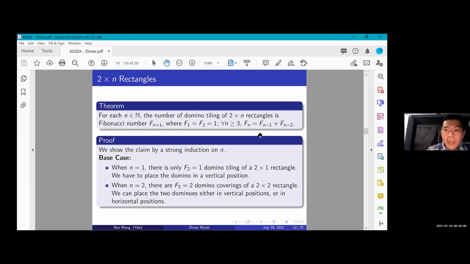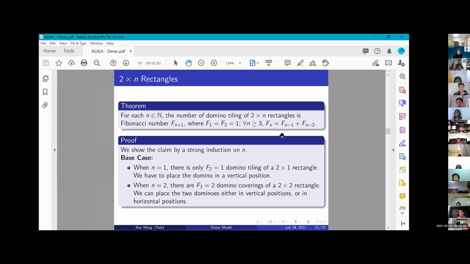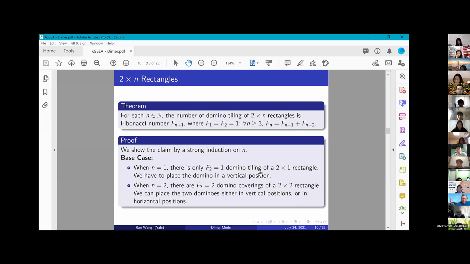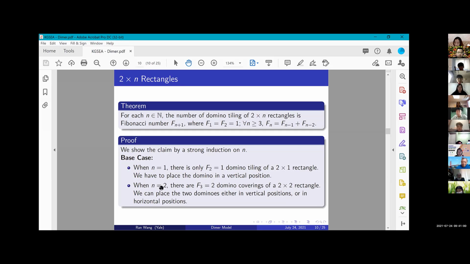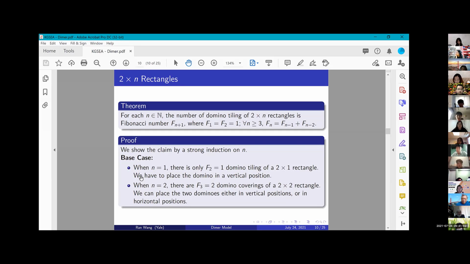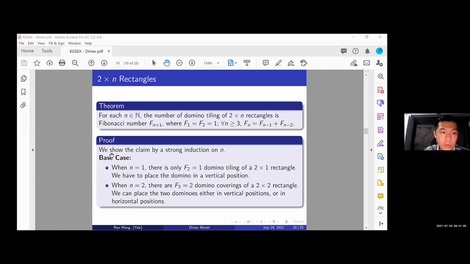That just corresponds to our tilings. Next, I'll show how to prove this. I'll prove it with an induction idea. Some of you may have heard about this before, but I think you will understand it. We'll first consider 2 basic cases. The first one is n equals 1. As I talked about, there's only one way to tile the 2 times 1 rectangle. Similarly, when n equals 2, there are 2 ways to tile it.